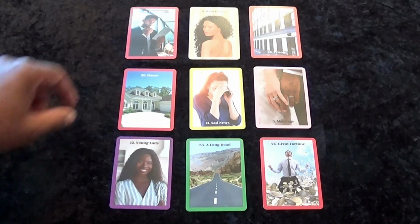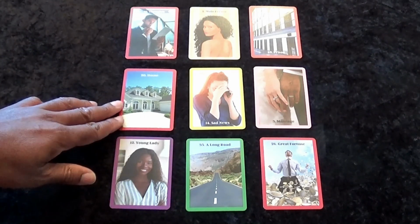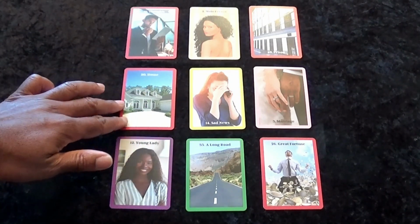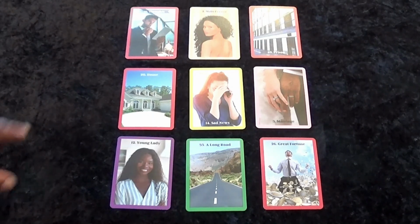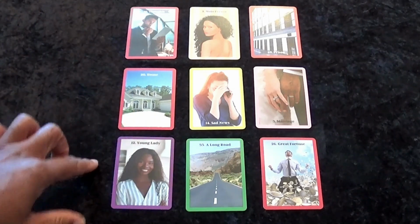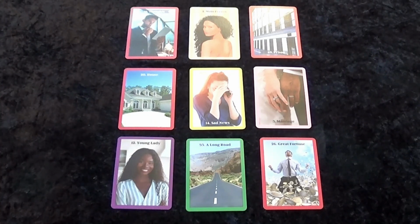right? Remember what I said about thoughts. Thoughts for me is a card that represents scheduling and putting things on the calendar. And so here that's been problematic in the past. But if I take this as advice now for moving forward, it would suggest planning or scheduling it around your home life, your personal life, and it's going to require some level of creativity. So that's how I would look at that column, right? And remember now we have two stop cards here. So remember now this has been problematic in the past because the stop cards represent something slowing down or something that has not been progressing a great deal.